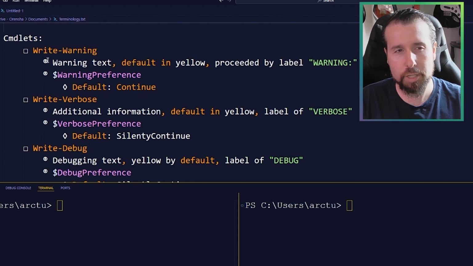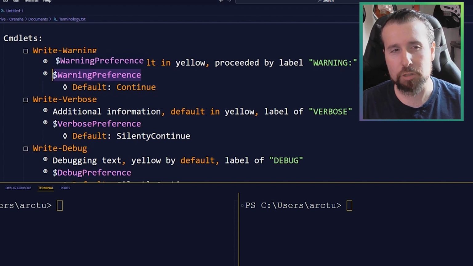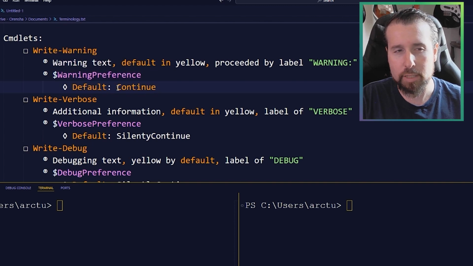So this first one is Write-Warning, and it is a warning text that defaults in yellow and preceded with the label WARNING. And here, this variable WarningPreference is the indicator to the shell whether we want this information stream turned on. So here we can see that the default is Continue, which means that we do want anything that is passed with Write-Warning to return to the shell.